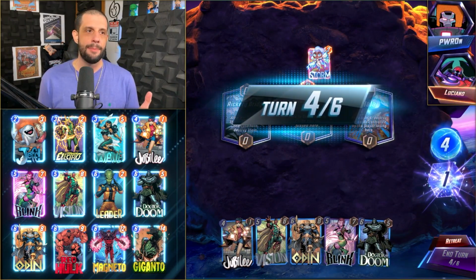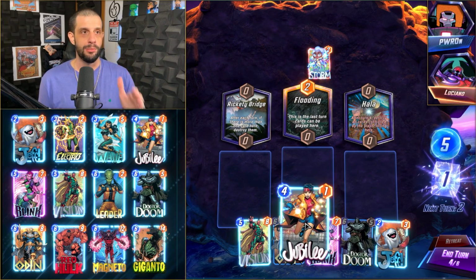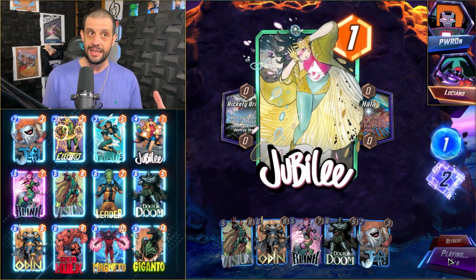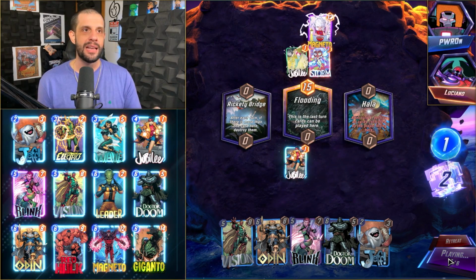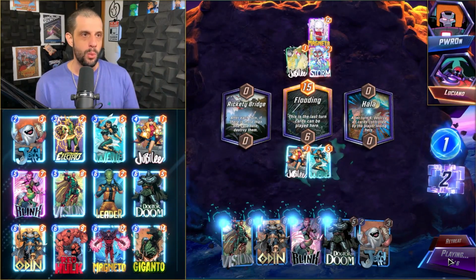Good, easy snap right here, as now we are sitting on the line of Jubilee into Blink. But with Hala on the board, it is also a little risky if you're not sure what they're going to drop. Is it going to be into Hala and overtake that power? But instead, we're going to have a Jubilee on Jubilee pull here into Flooded, and a big Magneto gets pulled for Luciano as we only sit on a weaker Wave.